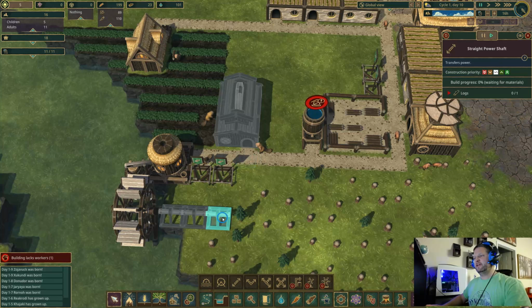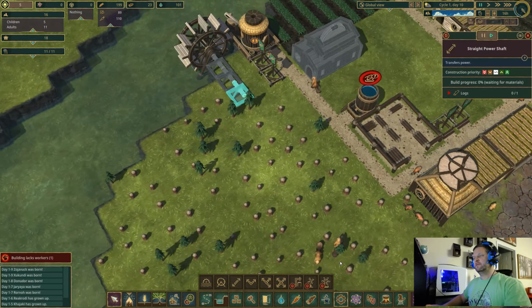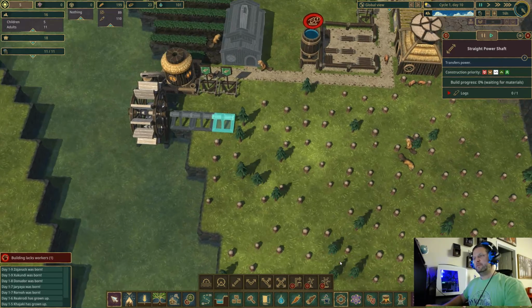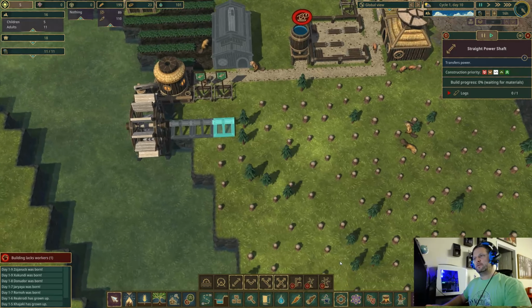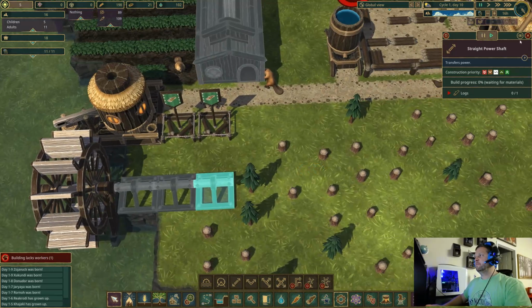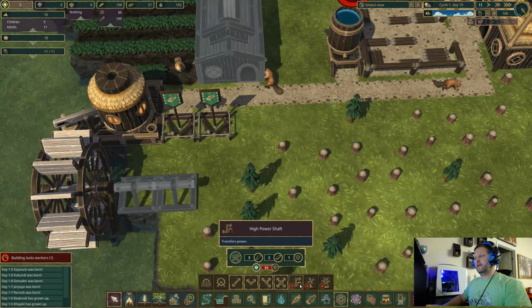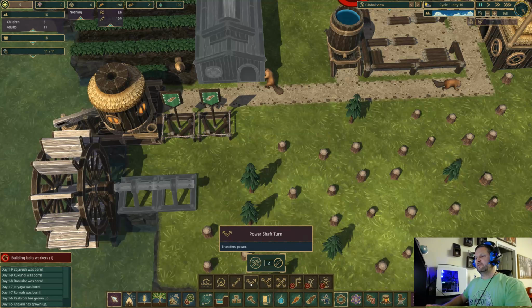What have we done here? First of all, how did I do that? What did I push? Cancel that. Yes. High power shafts. We can't do that yet. Transfers power.